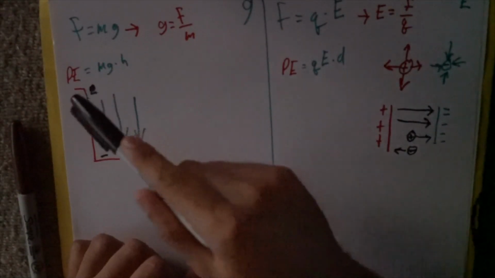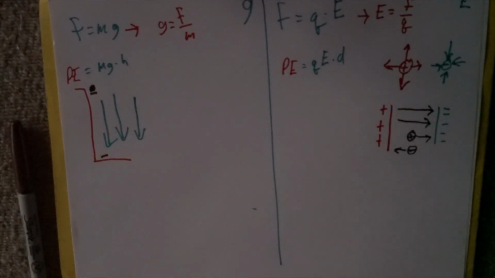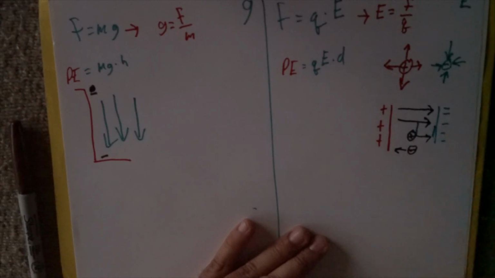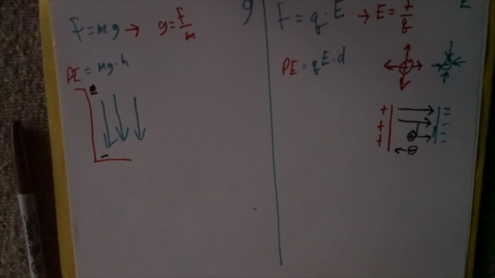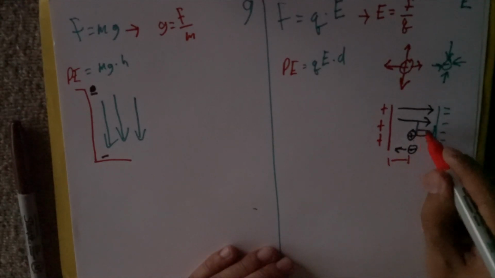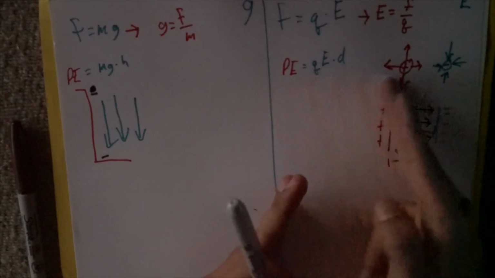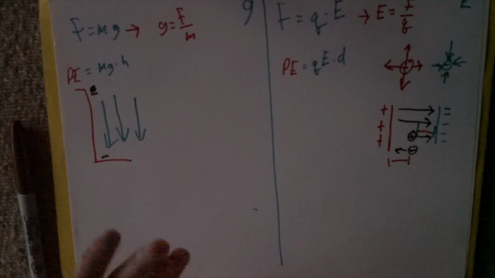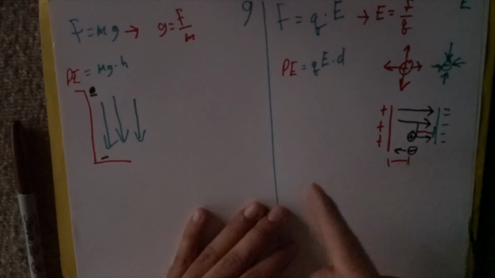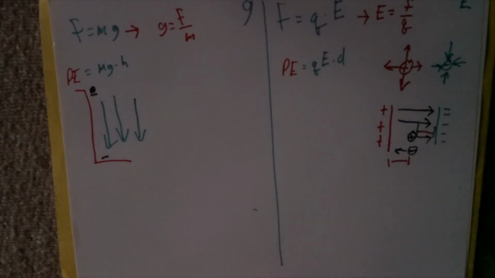So remember, these energies are the force times some distance, right? And then this distance right here would just be from here to here. That would be that distance. And this one would experience this distance. Do you see that? From here to here. That is the potential energy that it experiences. So if you let it go, it'll move, and then the potential energy would change, right? It would convert into kinetic energy.